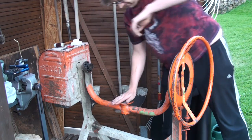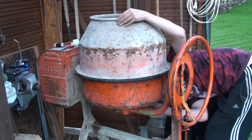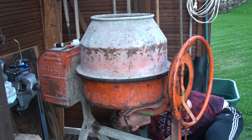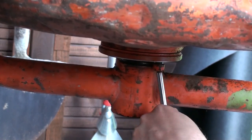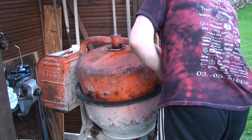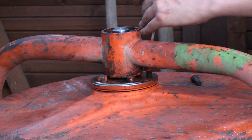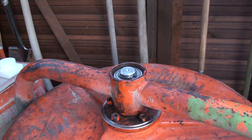Now we will get the drum back on. This is work you can do easily by yourself. You don't need a second person. Just be careful, wear a hard hat and steel-toed boots, safety glasses, gloves. And then you can do this pretty easily on your own without any danger of hurting yourself.